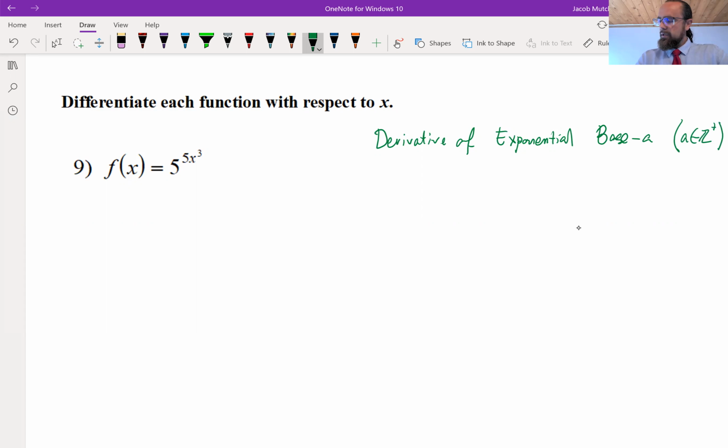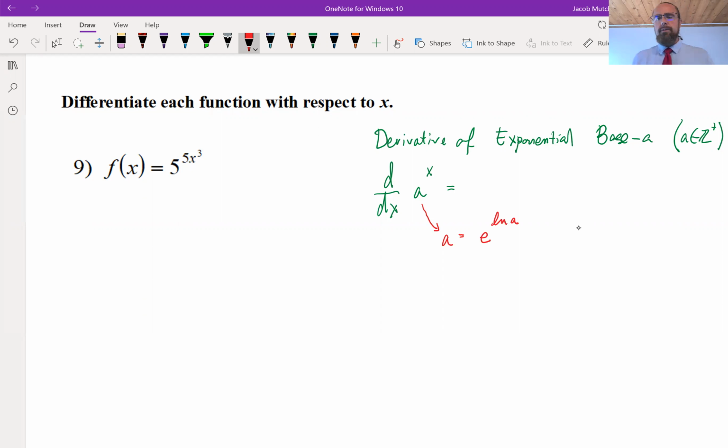So this is how we would build that rule. I'm going to say I want to take the derivative of just generally a to the power of x. And the way that I'm going to go about writing that rule is I want to write base a in terms of base e instead. So I'm going to sidestep here, and I just want to say that a would be equivalent to e to the power of ln of a.